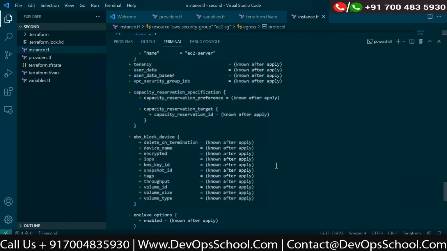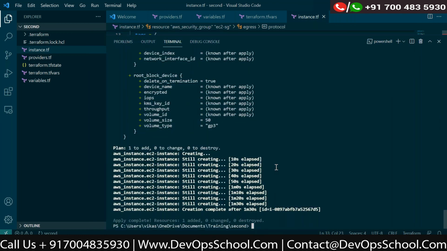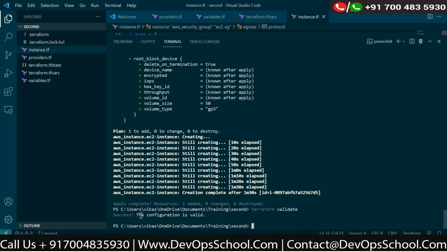So let's run it. Now I will not use this. I will just say terraform. Let me show you this command, terraform validate, I was talking about earlier. It will validate whether your syntax is proper or not, whatever you have defined in all your files. It will validate all your files, whichever are there in this second folder. Then I say terraform plan. Let's do the plan.